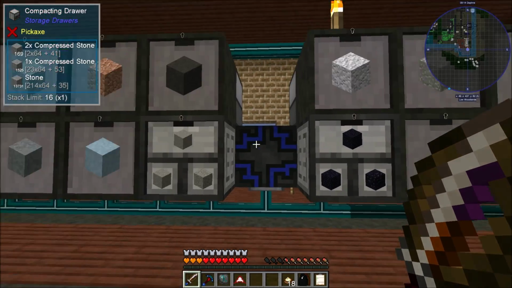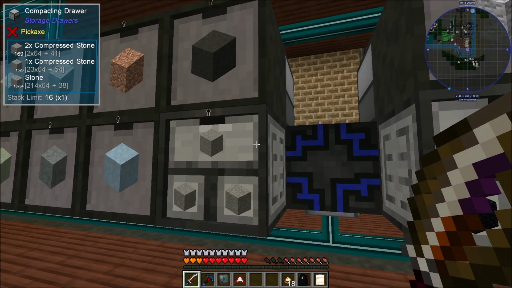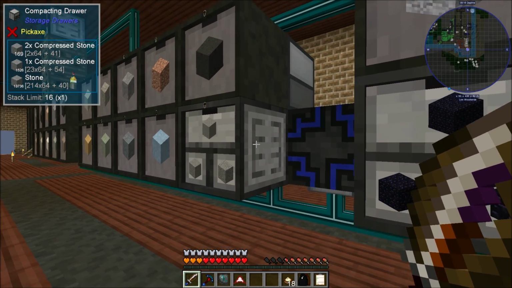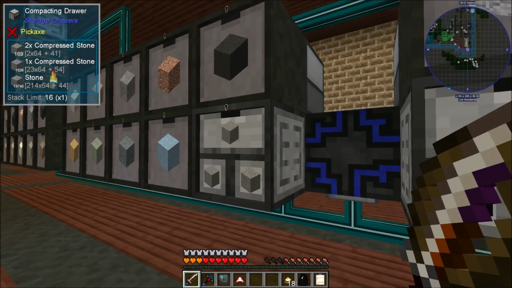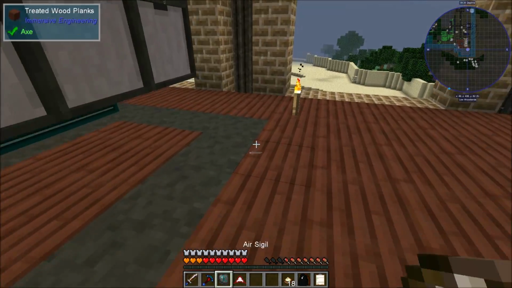And then right here I have compacting drawers, and these are producing obsidian and stone, and it's making 1 times compressed and 2 times compressed for both, because we do use those for some recipes, and I figured that would be the easiest way to go about it.